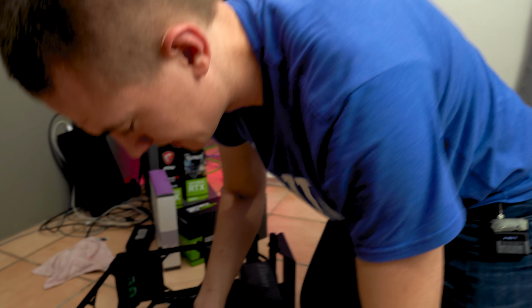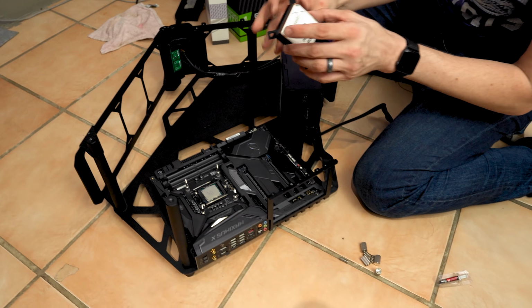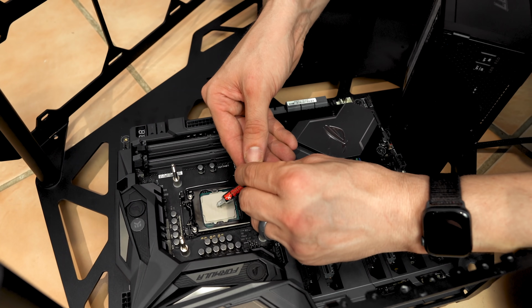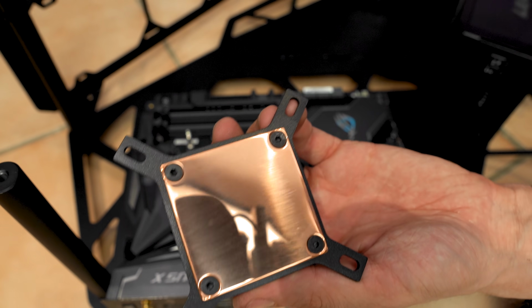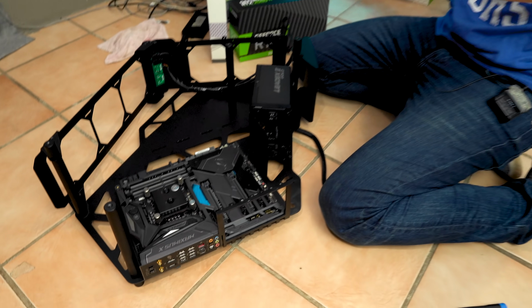So that's done. Now it's time for the fun part. To install the block, we actually get to peel this off. "Please remove before use." Don't forget that, friends. Now, you just do a little bit. Just a little squirt, like a grain of rice. Oh yeah, look at that copper finish. There we go. All right, CPU block installed.